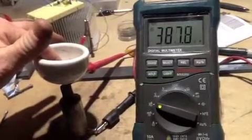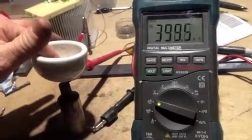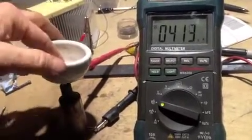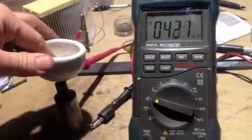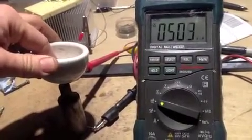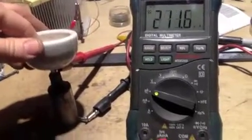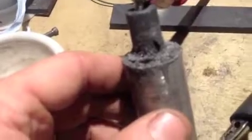And you can see the current climbs quite nicely. As a matter of fact, climbs quite quickly. So, and I'm going to press now. I'm going to push down a little bit firmer. Oops, there you go. You can see she climbs over 500 if you press, and you let go, and it'll definitely come down. So, for what it's worth, the effect of that is rather interesting. And again, just dry as a bone crystals.